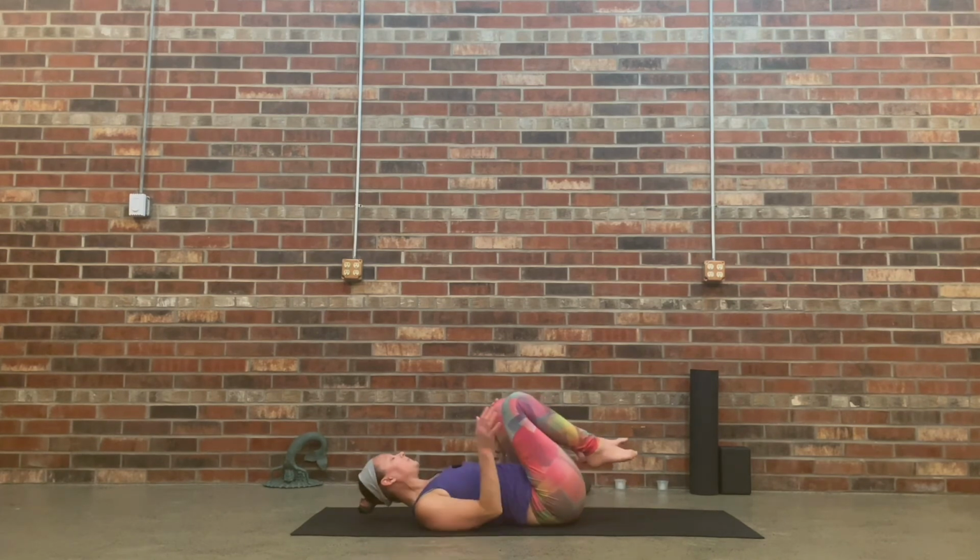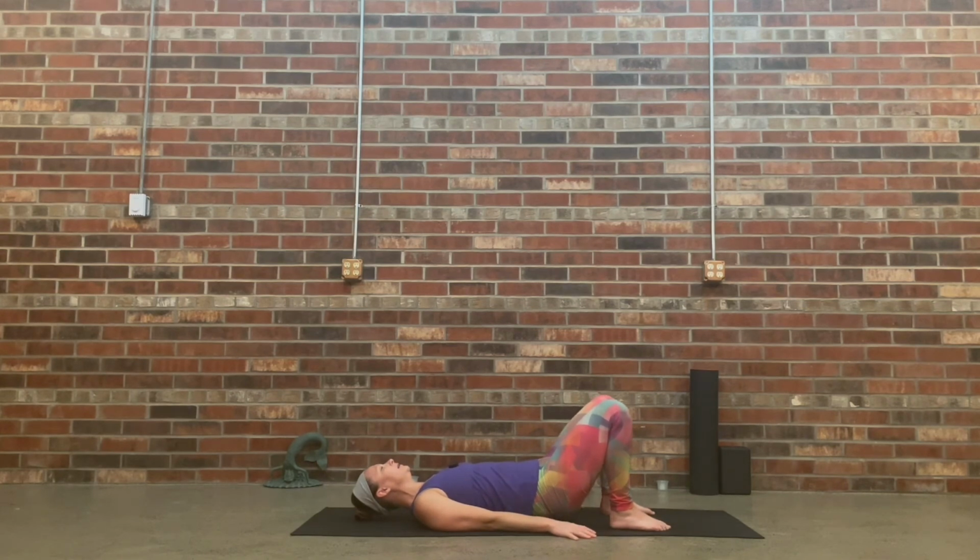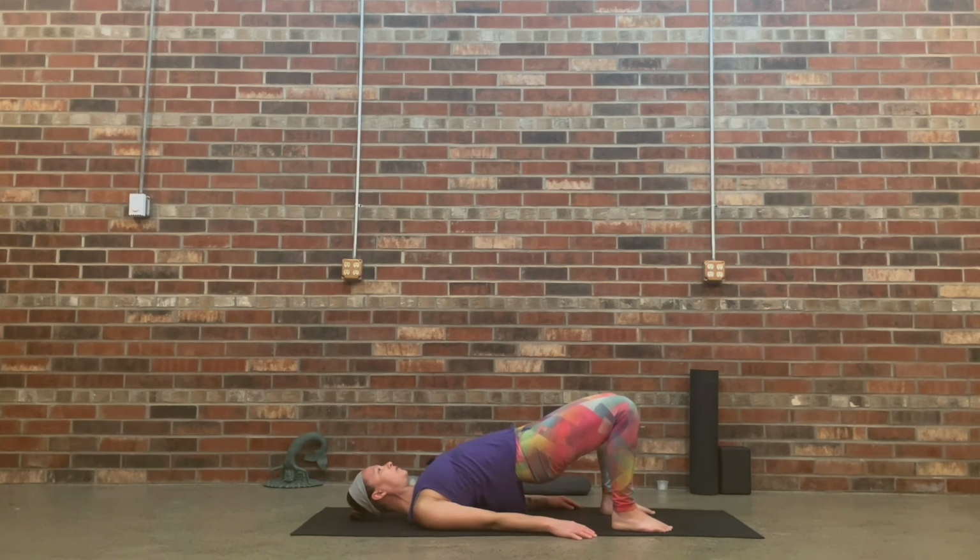We're going to keep our knees bent, set the feet on the ground about hip distance. We're just going to do one bridge pose here. You're going to take your hands down. When you're ready, tuck your tailbone, lift up, lift your heart, maybe even walk your shoulders under more. This lift of the spine, we really get into all of the chakras here. Another way to access in addition to twists. Take an inhale. Exhale, release back down.